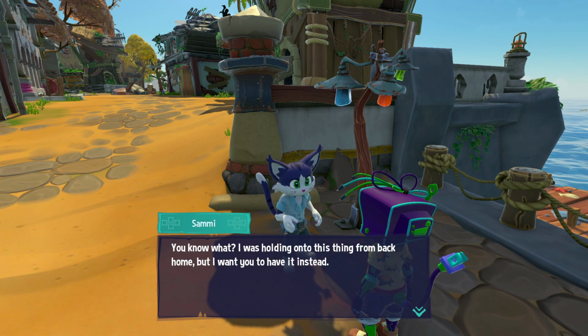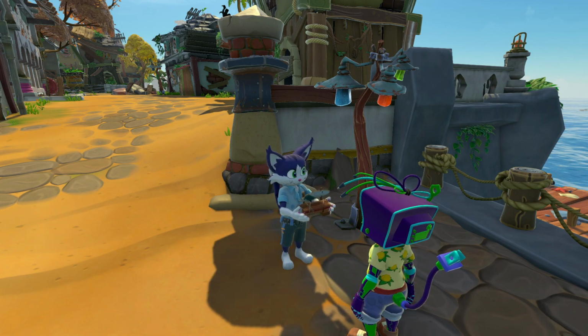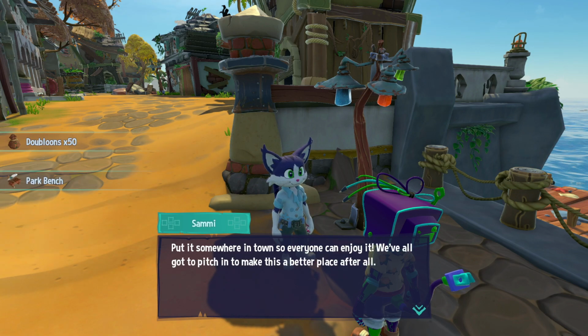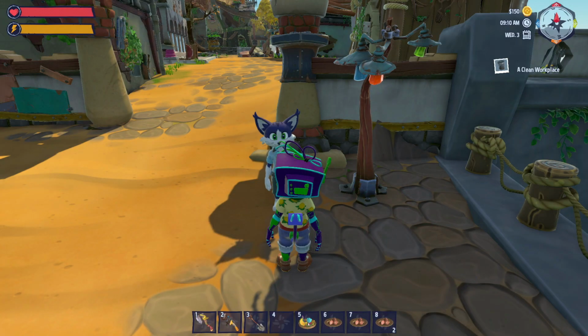You know what? I was holding on to this thing from back home, but I want you to have it instead. Ooh, we're getting another gift. A park bench. Ooh, put it somewhere in town so everyone can enjoy it. We've all got to pitch in to make this a better place after all.